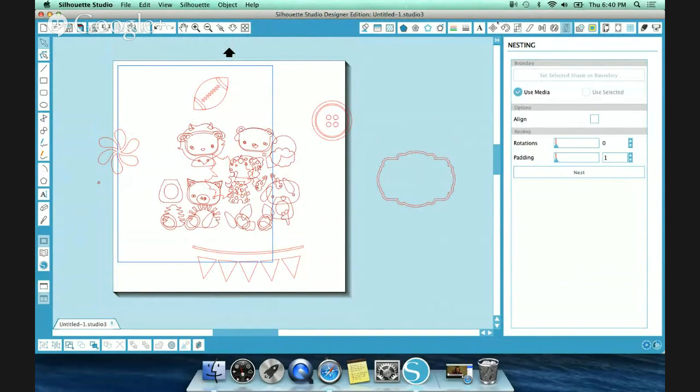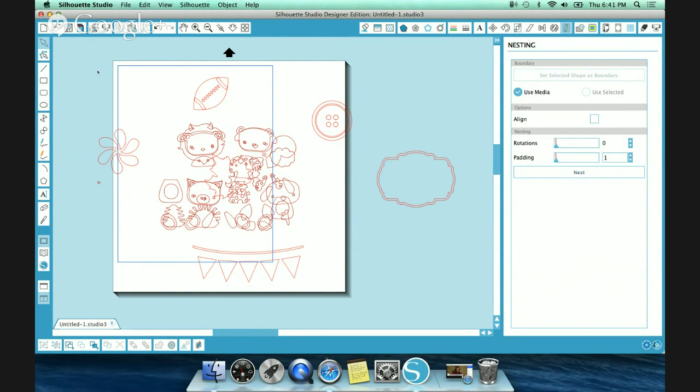And they have what's called a nesting feature, which is this little N right here. And when I say nesting, it's a little bit different, it's not nesting within nesting shapes. Like right here is a nesting shape. As you can see, it's a nest within a nesting here. This is nesting where it's going to nest inside of your certain media. Now, I use an 8.5 by 11 to cut on most of my images. So that's my choice of paper. So I've set mine to an 8.5 by 11 sheet here.